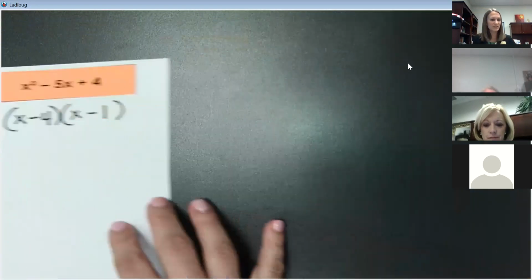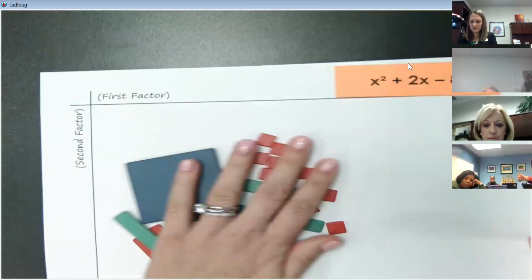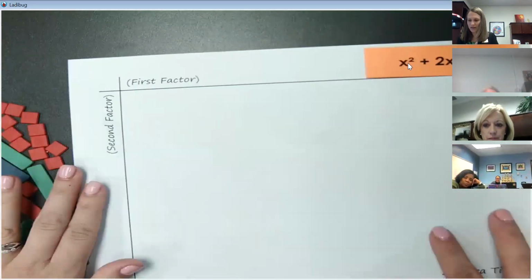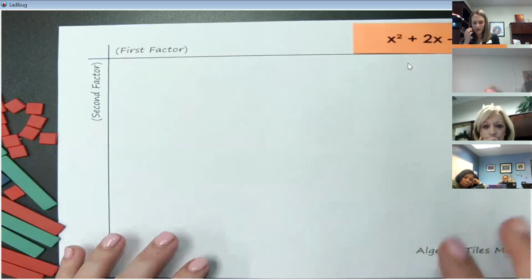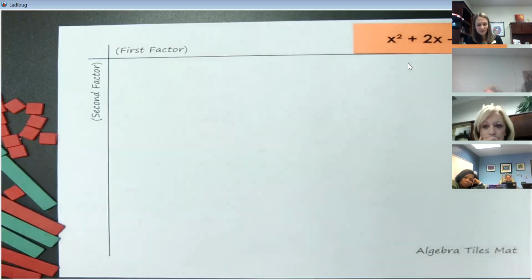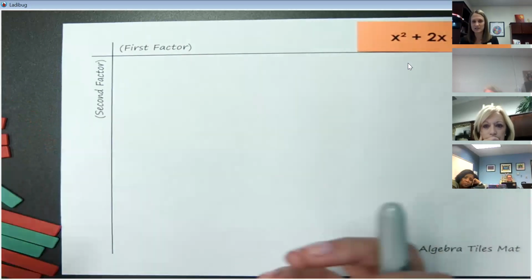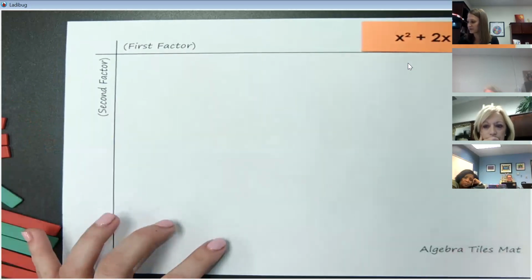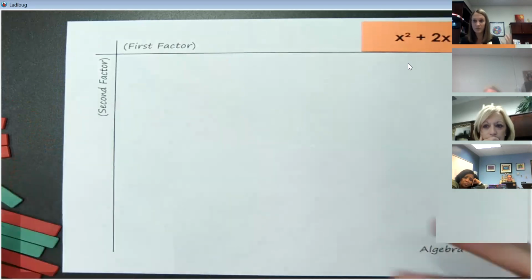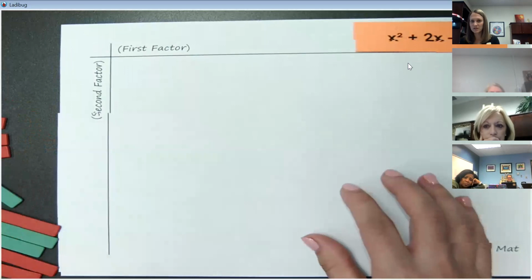So if I were to give us this one instead. All right, so I want to look at x squared plus 2x minus 8. And the first two, I'm going to be honest, we're doing on purpose for students. We want to set it up where they can kind of see what they're trying to do. They're trying to build that rectangle to represent their product so that they can find what those two factors would be.